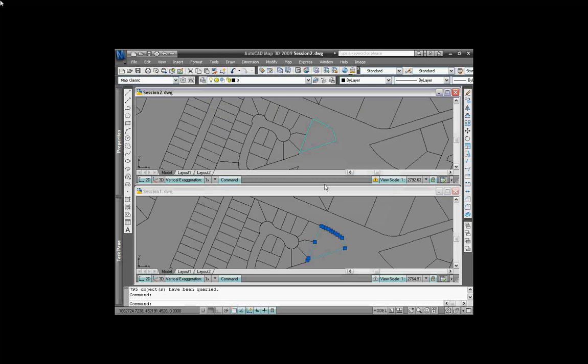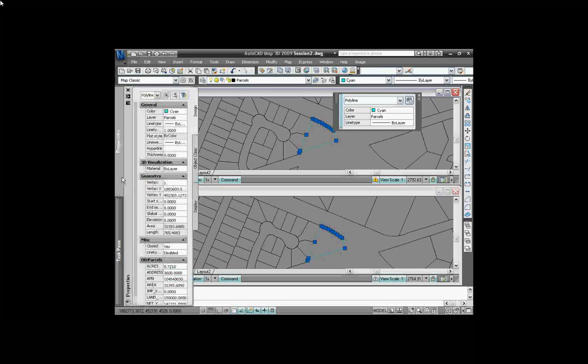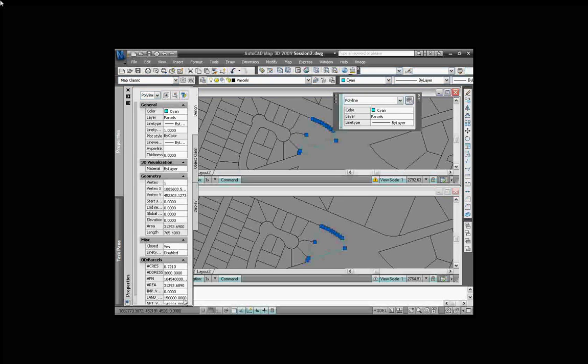It is no longer locked now because the save set's been cleared. So what I can do is make changes to that in session 2 if I choose. So again, a true multi-user environment, multiple users accessing the exact same data and working at the object level.